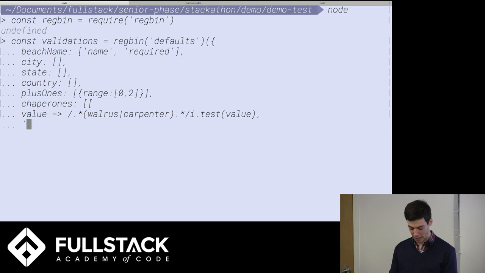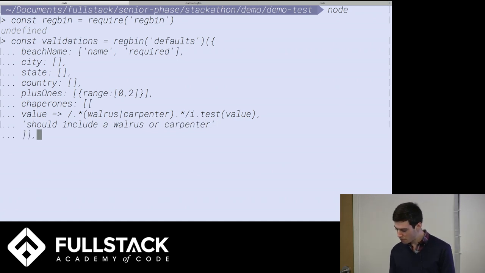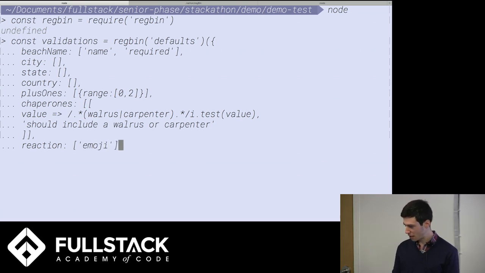The message should include a walrus or carpenter. Great. And finally, let's set a reaction maybe. You can react with an emoji to this. And these are going to be our fields for our form.